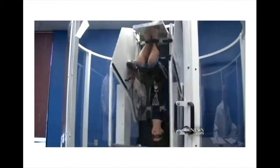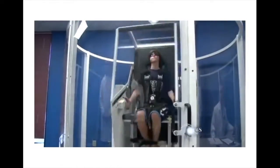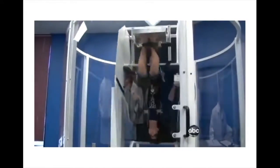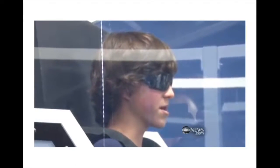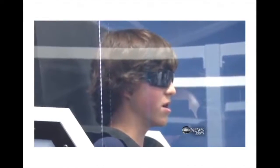Okay, good man. But the big gun in Carrick's arsenal is this machine, which looks like it belongs to NASA. Looking good. Carrick says the gyrostim helps stimulate parts of the brain that may be damaged. I realize what I noticed is my breathing feels like it's not as shallow anymore. Good. You're starting to breathe better.